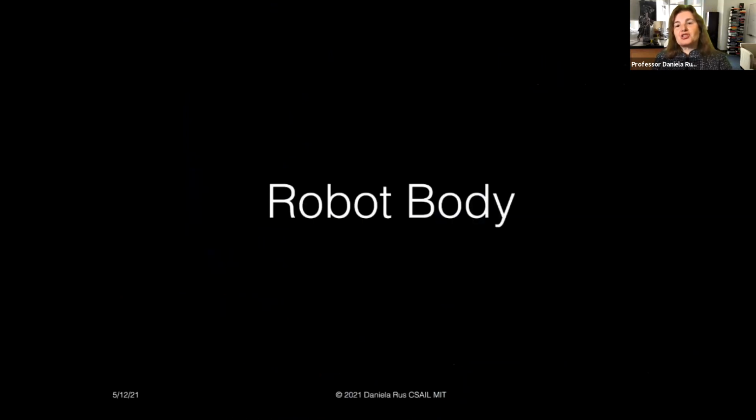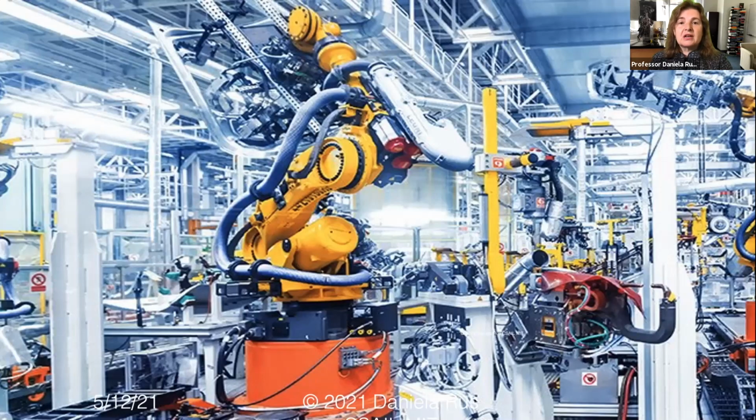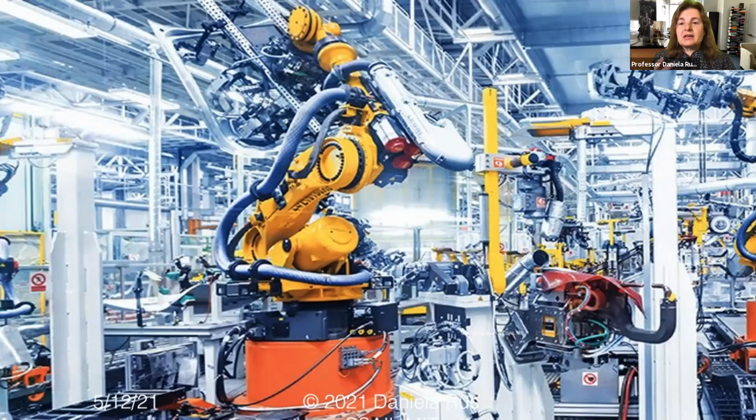And let me start by showing you this picture, which is the first industrial robot called the Unimate. This robot was introduced in 1961 and was invented to do industrial pick and place operations. By 2021, by now, the number of industrial robots reached over 30 million. And these industrial robots are masterpieces of engineering that can do so much more than people do. Yet these robots remain isolated from people on the factory floors because they're large and heavy and dangerous to be around. So what would it take to have robots working side by side with humans?